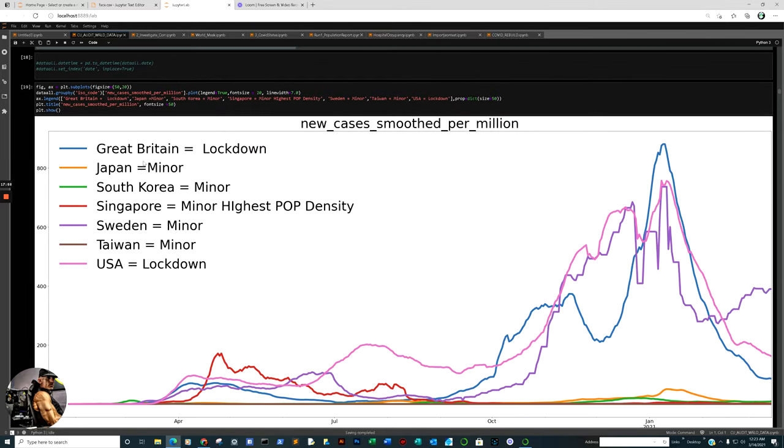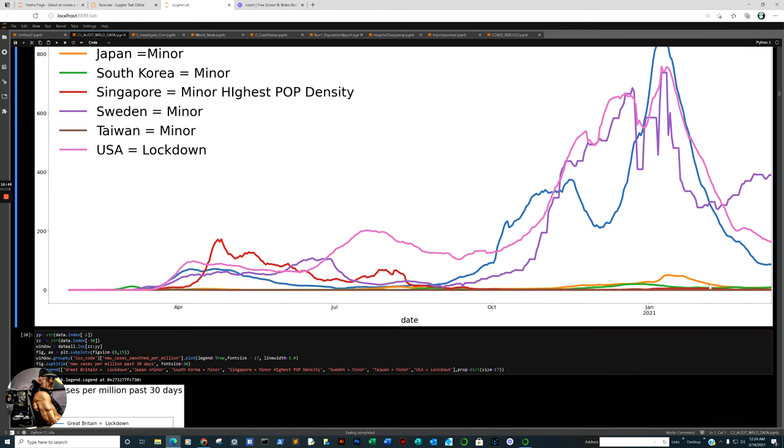New cases smooth per million. Great Britain, look at that. Great Britain in cases now, even though there's a UK variant, is now below Sweden. Now, Sweden is interesting because they started raising their mask levels. Not mandatory yet, but the more they started focusing on the coronavirus, even this late in the game, the cases began to go up. Again, is that selection bias, more testing out of concern of the coronavirus and so forth, so picking up more asymptomatic cases? I don't know. However, the mortality rate, just the same, has gone down. USA, look at this. It's interesting how the USA and UK are so parallel with each other. And, of course, our Asian friends never entered the game.